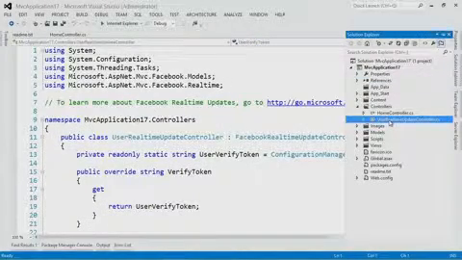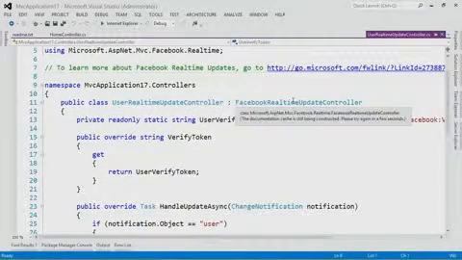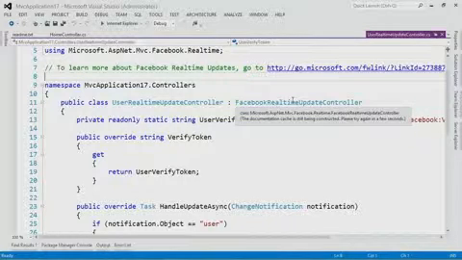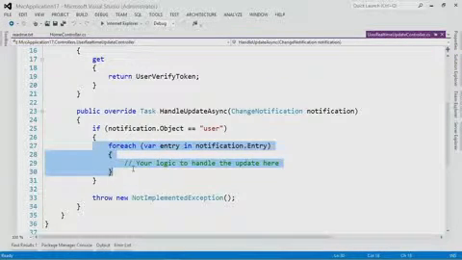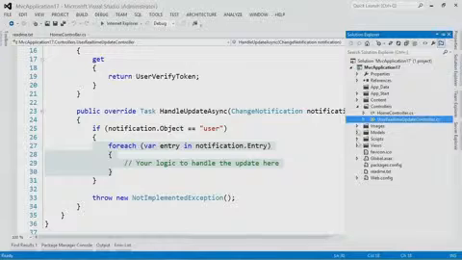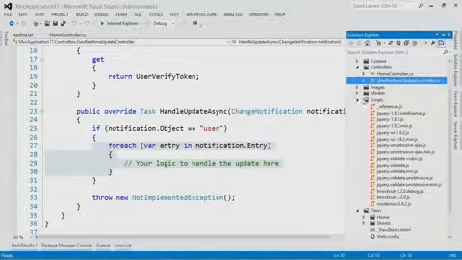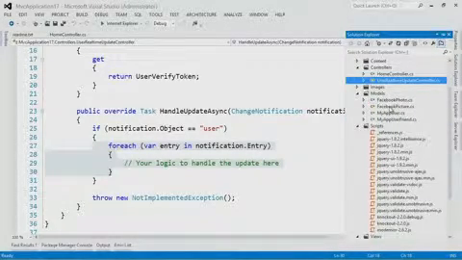We've got user information, all deriving from very helpful things. Like this is a Facebook update controller, letting you know what's going on. It's very smart. You can look at the different notifications. Something has just happened to that user. What am I going to do about it? If you're an ASP.NET programmer, you know this stuff already.